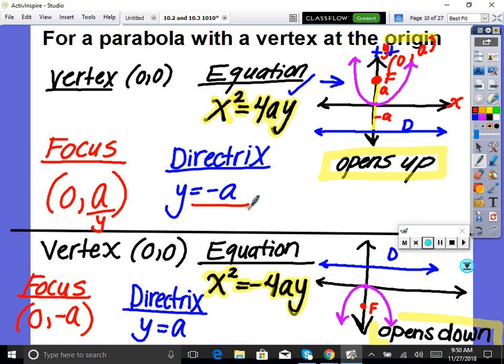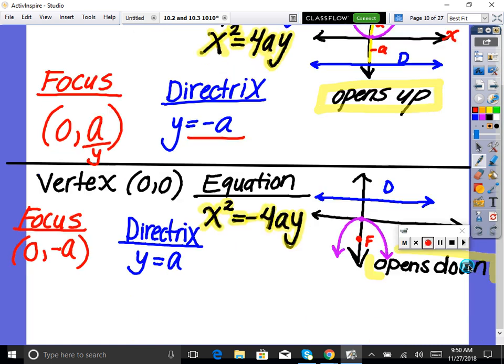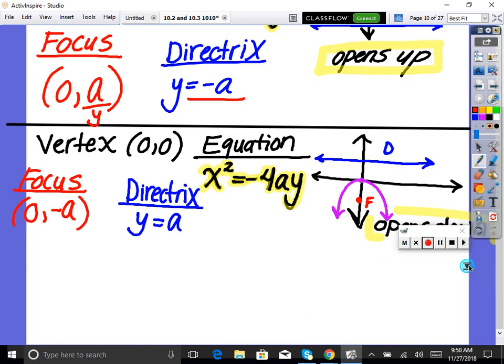So now looking at this next piece here, we have x squared equals negative 4ay. Because of the negative, that's what flips it into a frown, upside down. The focus will always be inside the u. So there it is. So now look, my focus is over 0, down a. Do you agree? Down some amount from the origin. Over 0, down some amount.